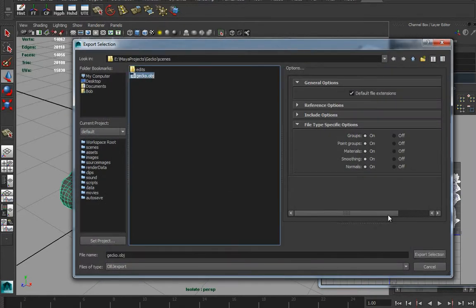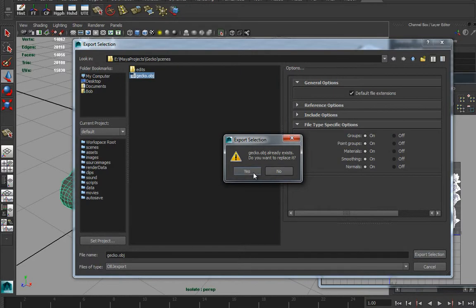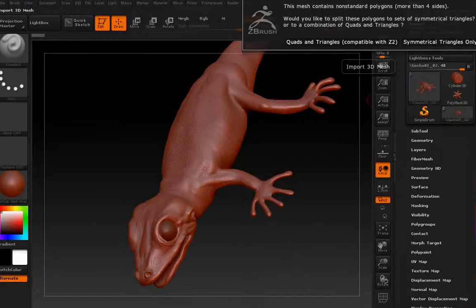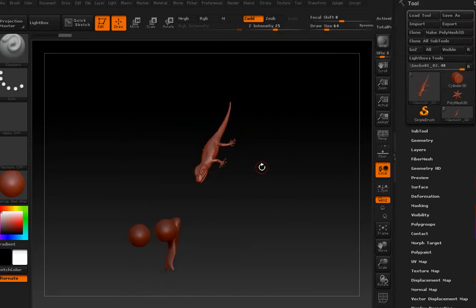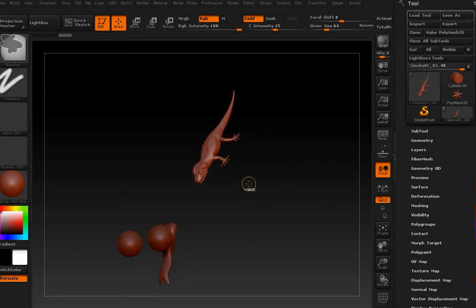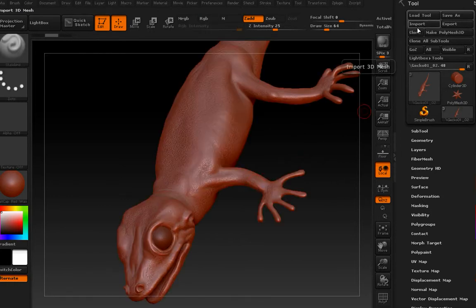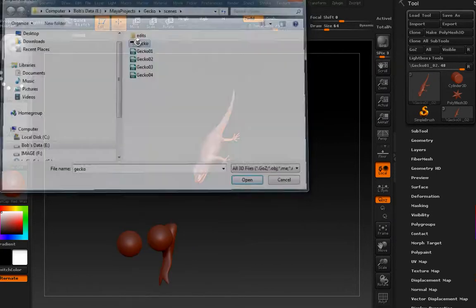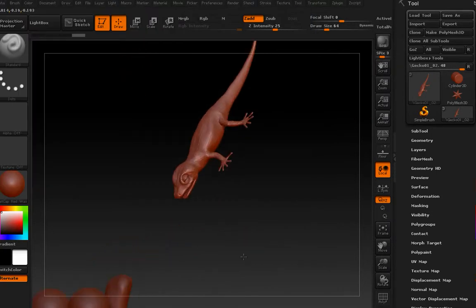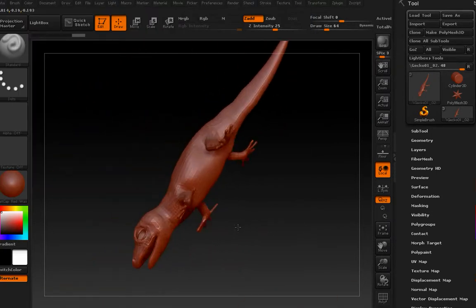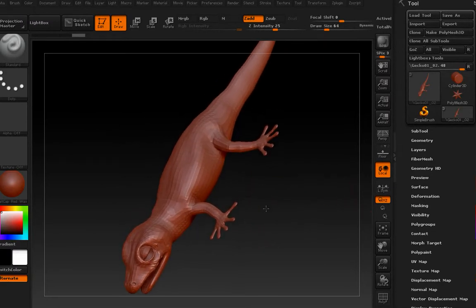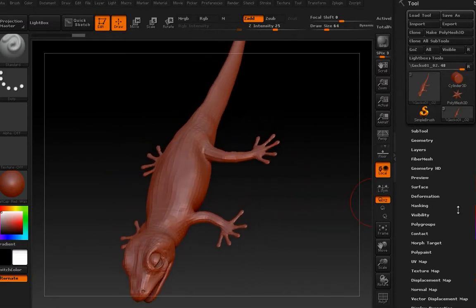Export selection. We'll just put this out here again. Okay, do you want to replace it? Yes. And then if I go back over here to this and I say... I'm just going to cancel that. Now, I guess we'll just see what happens when I do this. And then I've decided that... we've got some issues. Let's go and import that in again. And now I've got scaling issues. Nice. Okay. Well, anyway, I'll deal with that afterwards. My favorite thing, scaling issues.